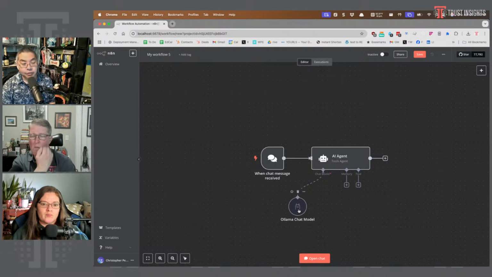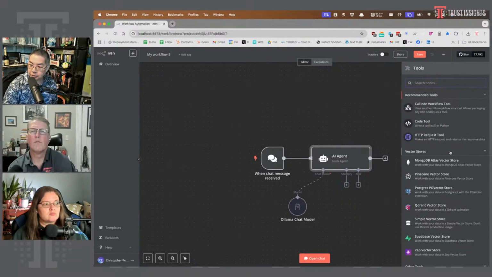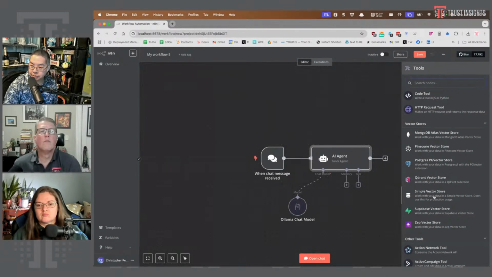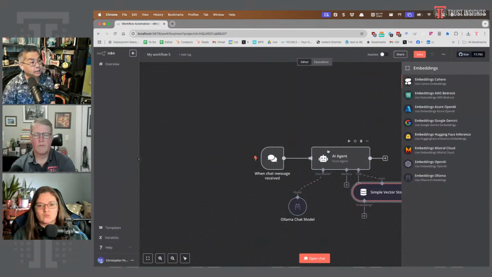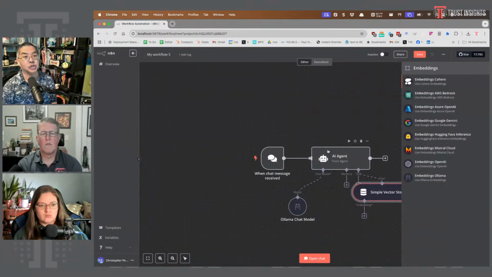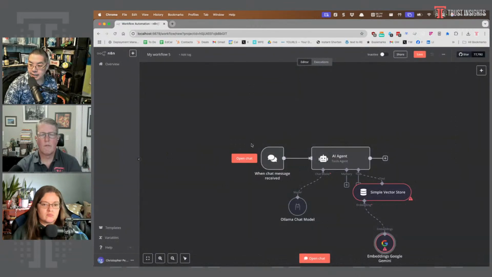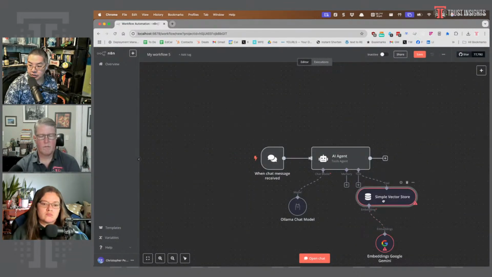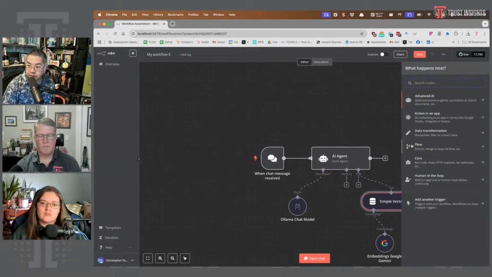What you would do is you would have your LLM, and then you'd want to attach some form of memory or tool. So in this case, maybe I could use a simple memory model there, or I could also use, there's where my vector data store would be. So I'm going to attach my vector data store to this. And here, again, based on the model we're working with, I have to choose what kind of embedding I would want to use. So because I'm working with Gemini, I would use the Gemini embeddings. So if we go back to this here, now I've got my Gemini embeddings, I got my vector data store. Now I could add in something like my original data.